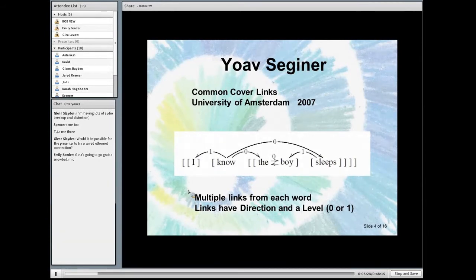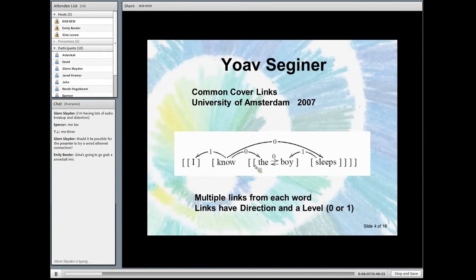So you start with the second word of the sentence here, "no", and you create links from that word, and then you go on to the next word, and you create links from that word, and you go on to the next word, and you create links from that word. So each word, starting with the second word on, has one or more links that go to words that come before it. These links have arrowheads, so you see, for instance, the link between "the" and "no". It is pointing to "the", but the link itself was created when we're on the word "the". So it's actually a link that's going back.